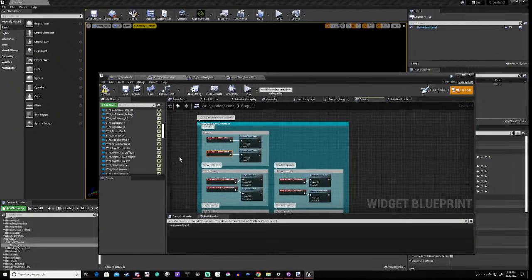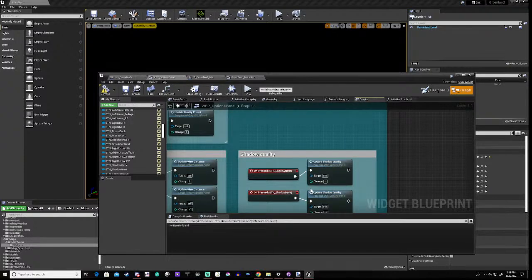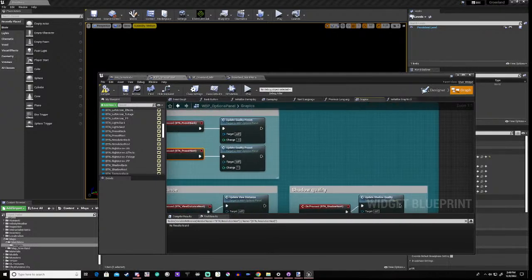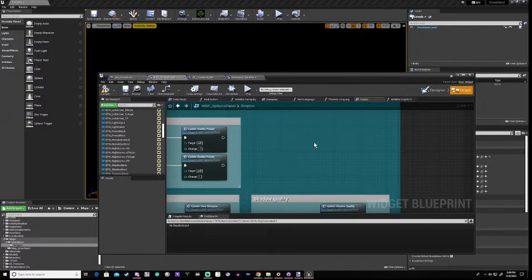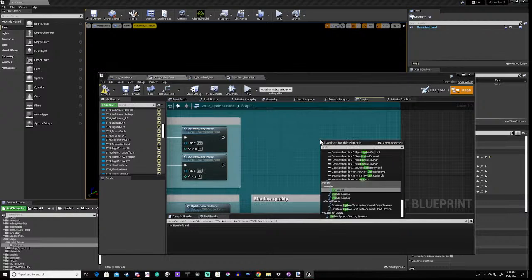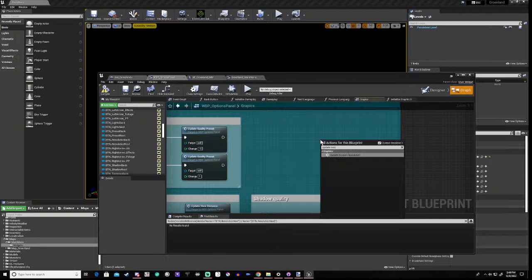Now it looks as if this code was originally here. Now what I'm thinking is we say update resolution.